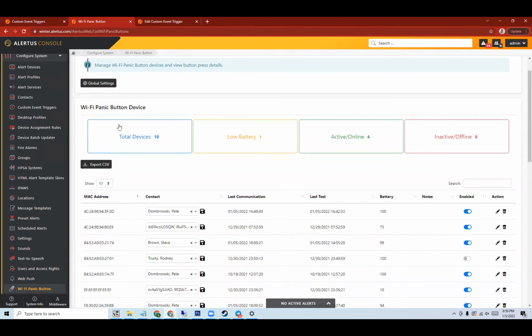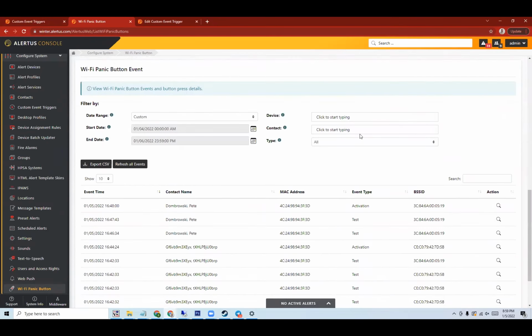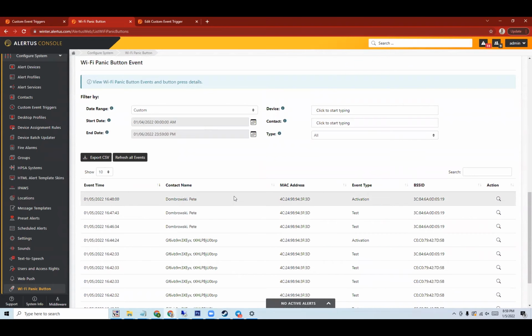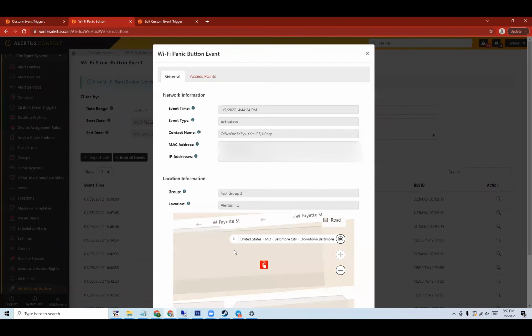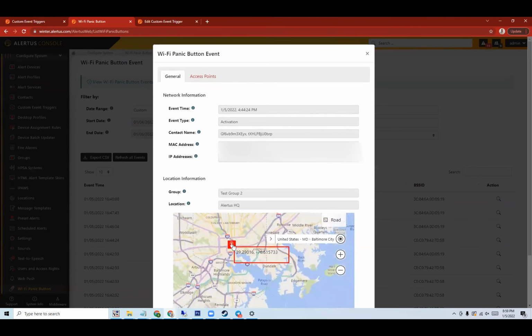You can see here the total number of devices, how many are active or inactive, and any that have low battery. If we scroll down to the bottom, we can also see some of the events that have been sent via these panic buttons. If we zoom in on one of these events, we can see the exact location that it arrived from via geo-coordinates.